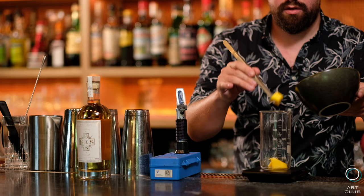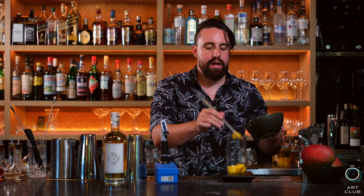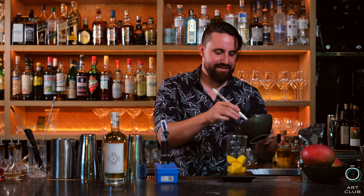Let's do the mango soda. What I have here is amazing ripe mango. What I'm going to do is weigh 450 grams of this amazing mango. The idea is that we're going to extract all the beautiful flavors of it, but we're still going to keep it nice and refreshing and sexy.